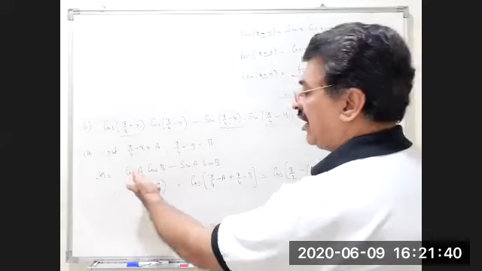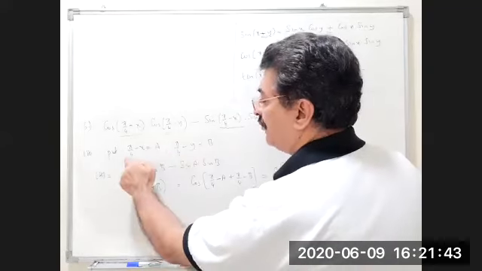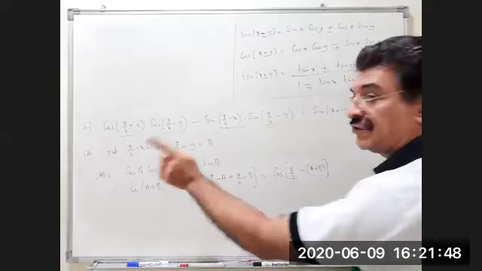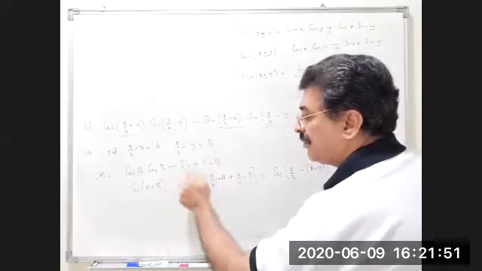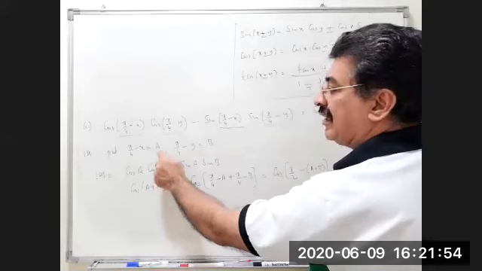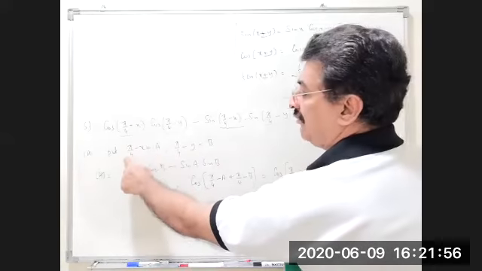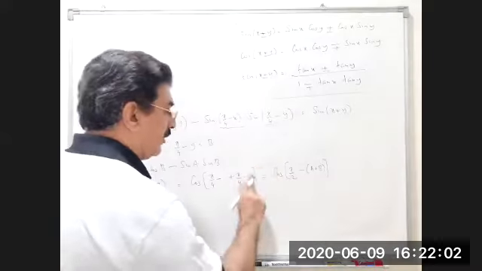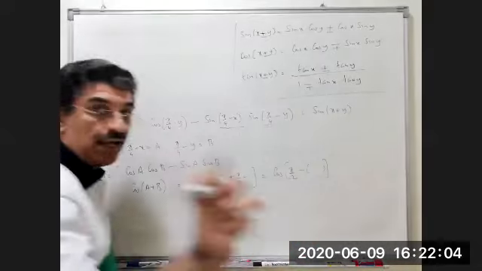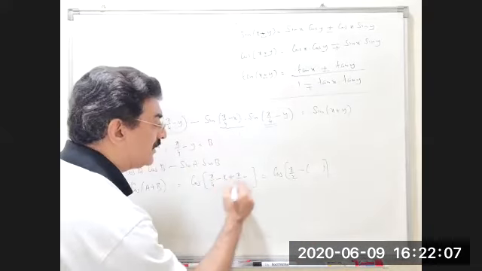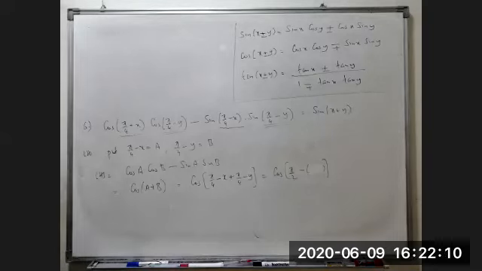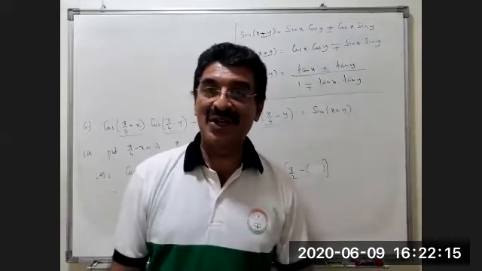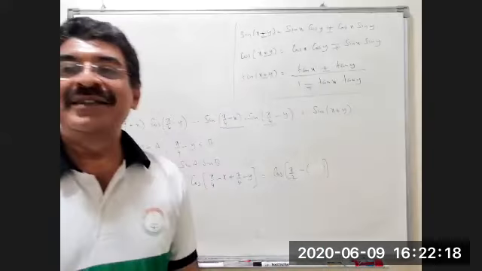Instead of A, pi by 4 minus x, because we assume A as pi by 4 minus x, not x. So cos A cos B minus sin A sin B is cos(A plus B). Now we are replacing the value of A. What was A? A we kept as pi by 4 minus x. Okay, this is pi by 4. Right, now I got it. I wrote wrong, sorry. Pi by 4 minus x, pi by 4, right, correct. Minus, not plus, correct. Okay, that was what you were discussing. Yes, that means you are listening. You are not just copying. That's good.